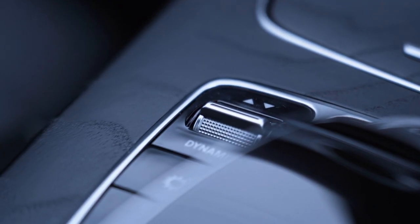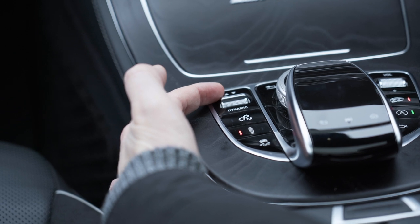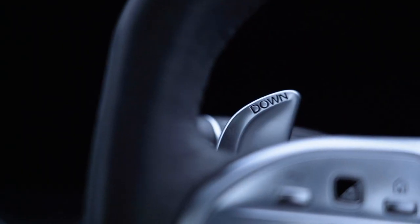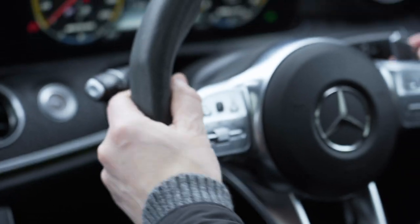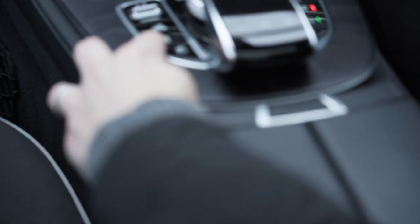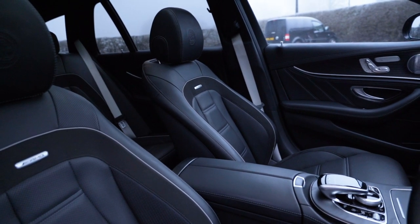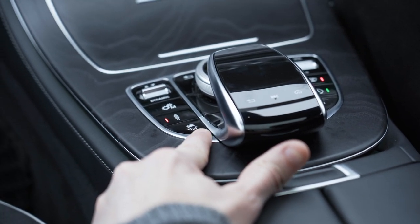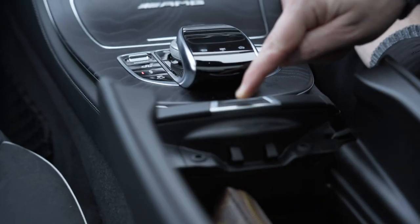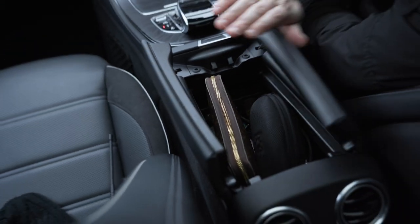To the left you've got your dynamic drive selector — you can have individual, where I run it in sport with sports exhaust and sports suspension. There's a button for full manual transmission so you're just on the paddles behind the steering wheel — it's a bit GT3-esque when you want it to be. Below that you've got manual suspension override: comfort, sport, and push again for sport plus. There's also the stability control package — four-wheel drive is standard but you can turn it off for two-wheel drive, drift mode and all the rest of it. There's loads of storage in the centre console for your wallet, glasses cases, cables, and so on.